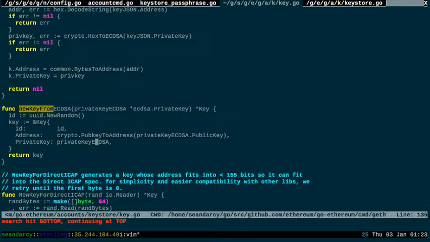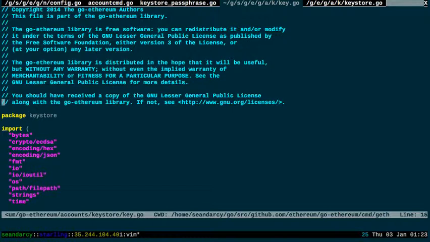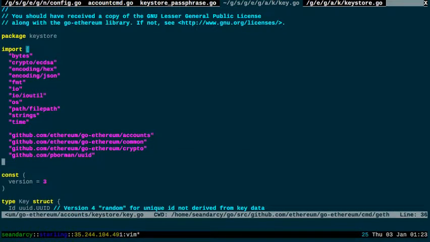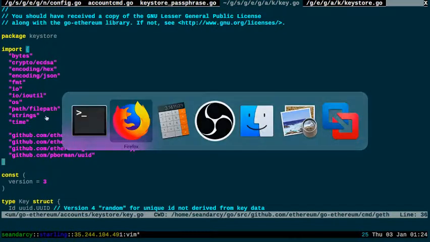So that literally just extracts the private key and the public key from this other format, this ECDSA, elliptic curve, something. Puts it into this structure, makes an ID, UUID new random. What's UUID?